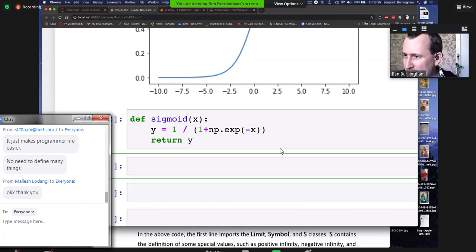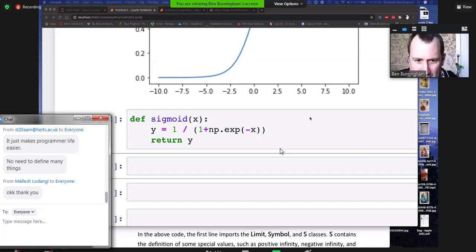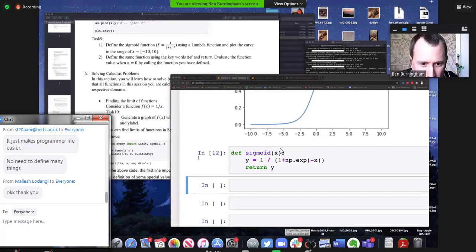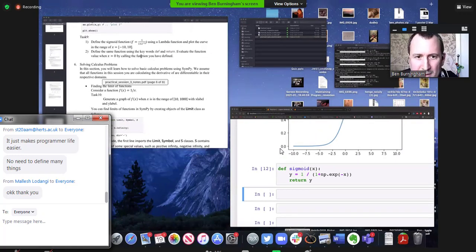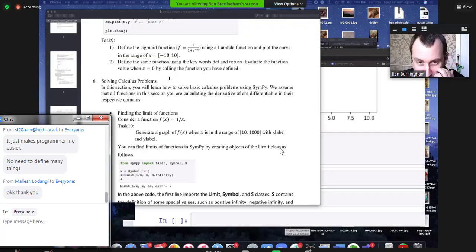And sorry, I've forgotten what we were asked to do here. And then evaluate the function when x equals 0.